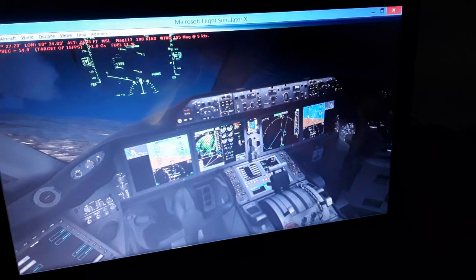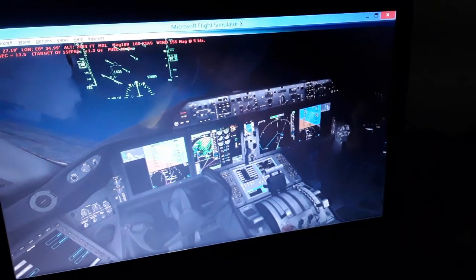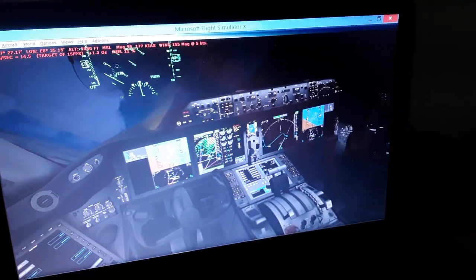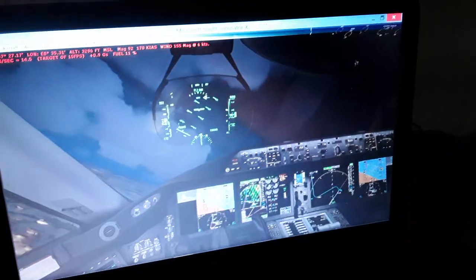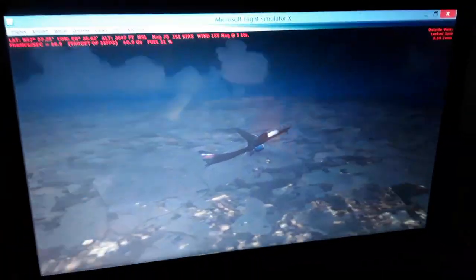We have a couple more minutes. Hopefully we're gonna make it for approach and landing. You can see we're going around like this.